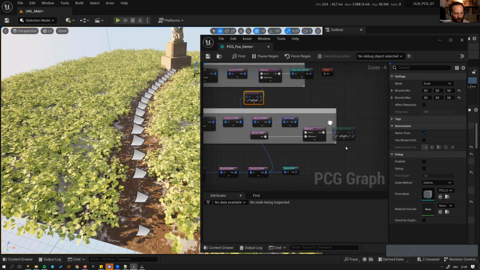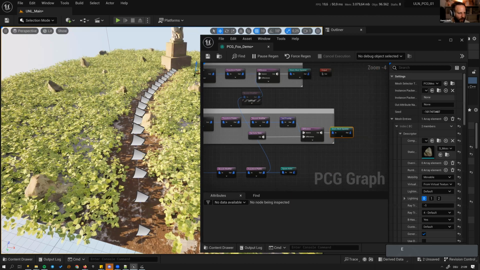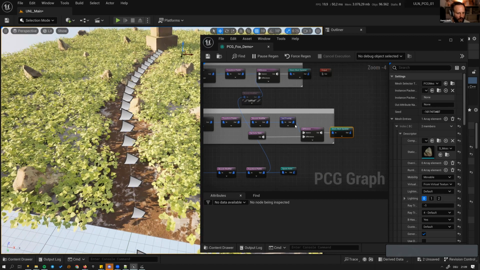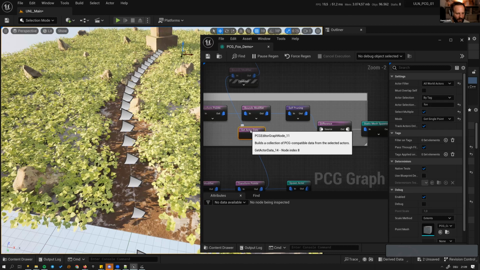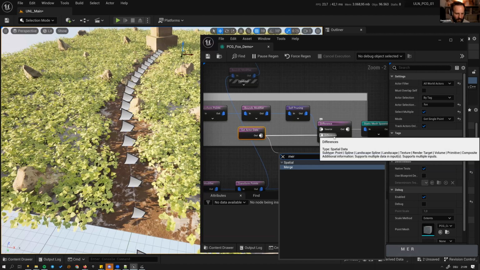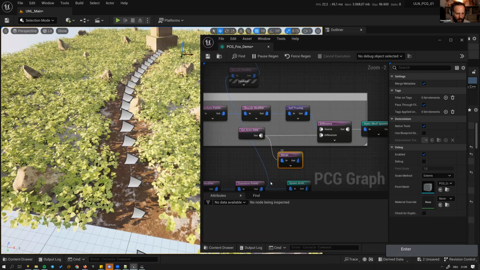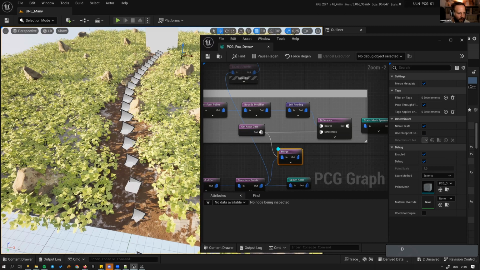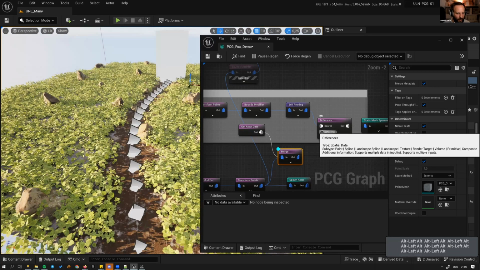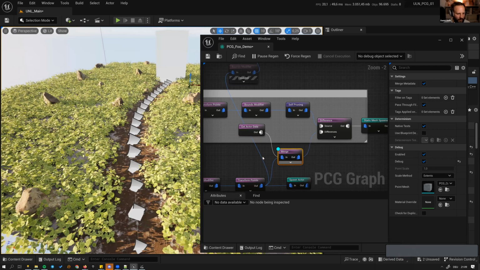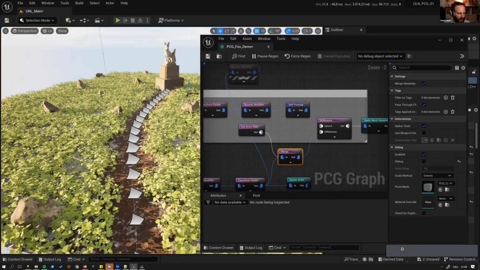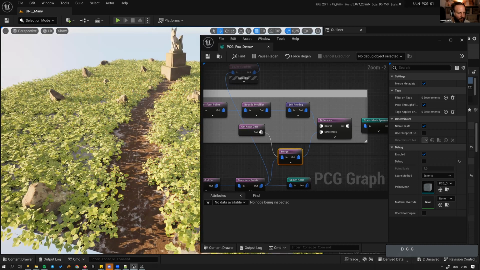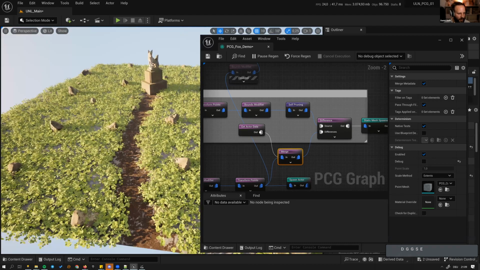And if we enable the rocks, now we have one rock that is intersecting. So we can do the same. We have the Fox information here. From the Fox, we can pull out a merge node, and we can add the rocks as well, the path as well. So we now have one node where the path and the Fox are combined. And if we plug it into our difference, as we did before, and disable it, you will now see that there's no rock on my path or near the Fox. And the path is clearly visible.